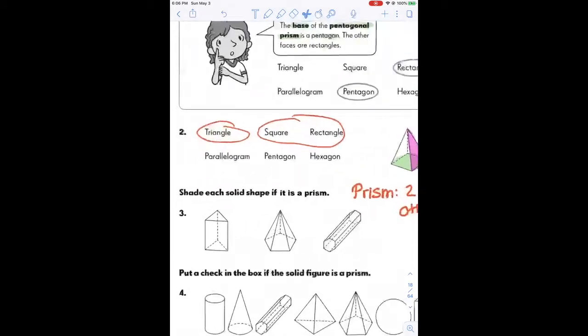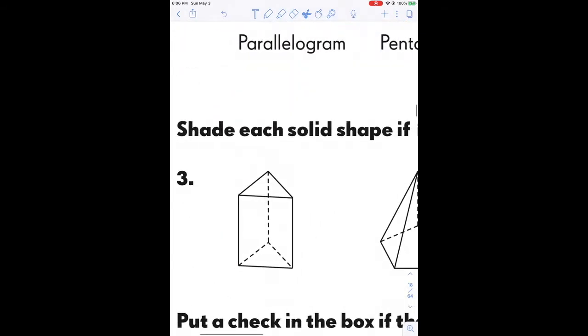Okay, so we're going to go through these, and if you get them wrong, it's no big deal. We're learning it for the first time. So the first thing I want to check is if it has 2 bases that are exactly the same. So I see in number 3, this shape and this shape are across from each other and exactly the same. So it does have the bases.